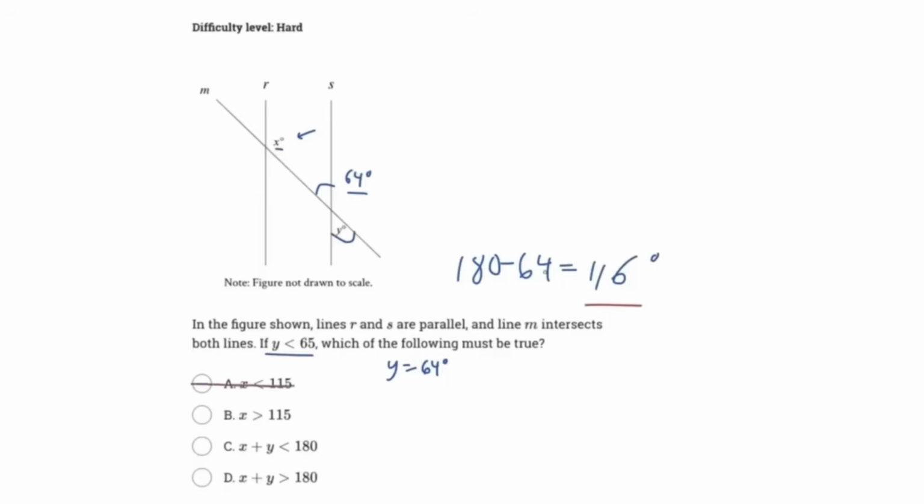If we were to lower this angle, which we would have to, I mean, if we had like 64.99, we would end up getting what, like 115.0001, right? But let's see if B is true. B says X has to be greater than 115. Is that true? Well, we know that the biggest value of Y that we can have is 65, or not even 65 because it can't even be equivalent to it. It would have to be like 64.999. And therefore, if we had 180 minus 64.999, etc., right? That would yield what is that?